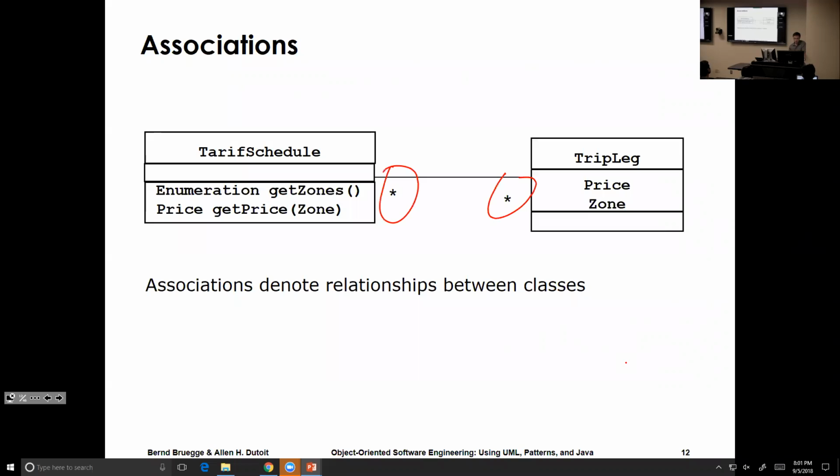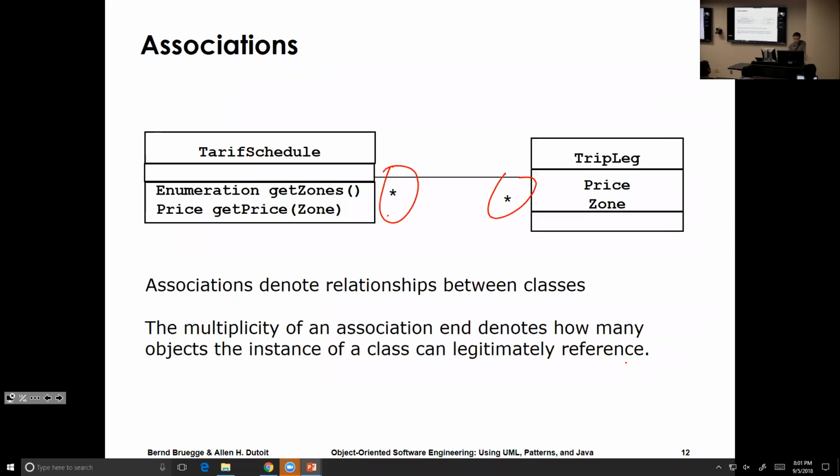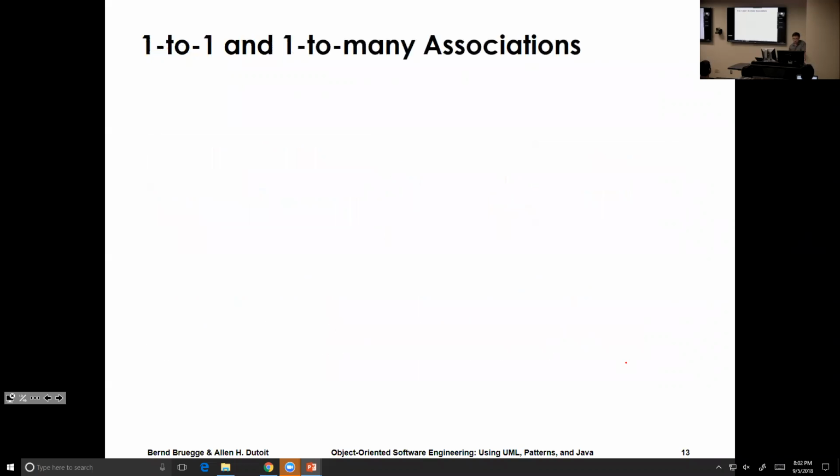A tariff schedule can be associated with many trips, and a trip can be associated with 0 or more tariff schedules. And these are called multiplicity. And multiplicity is put at the end to denote how many instances of the class can legitimately be referenced.